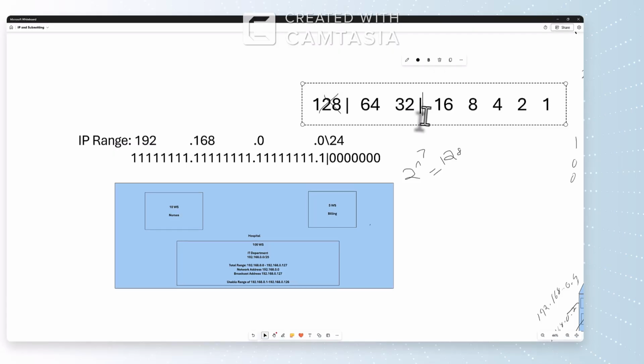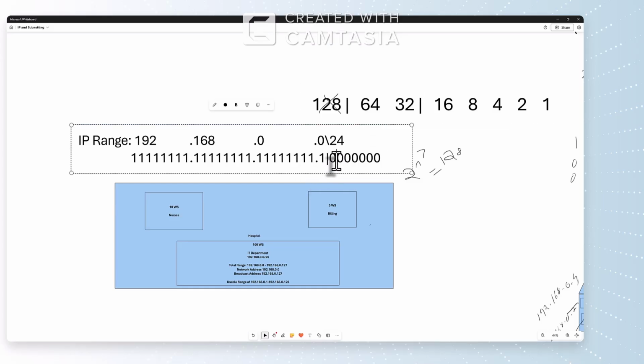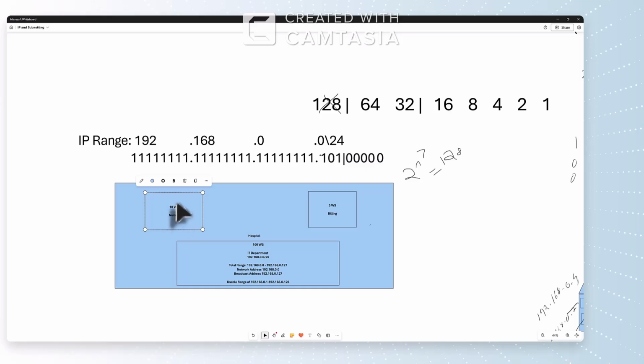We'll draw a line. You always draw a line to the right of it, what that looks like in binary. I'm going to change this to a 1 because we actually used that 1 up here. This is still a 0. 64 is still available. That would be a /26. And now I'm changing the third one to a 1 because I want to use that. And that's going to be a /27. I'll add a line here. Remember, always add the line to the right. So now we can start writing what this would look like.